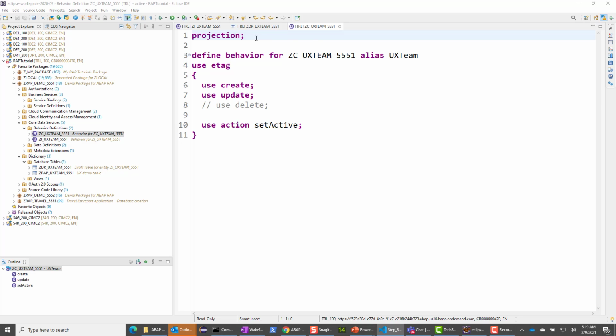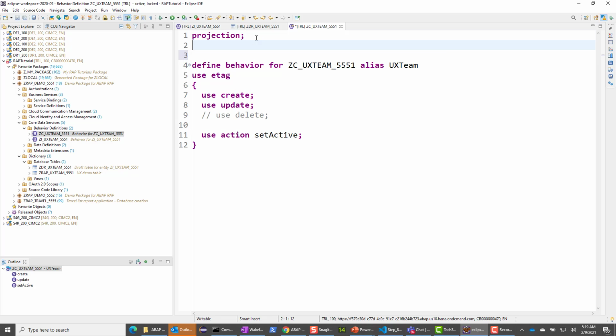So what we have to do is we go up here and we say use draft. And this is just like projecting any of the behaviors. So we are projecting the create behavior. We are projecting the update behavior in a very similar manner. What we are doing here is we are projecting the draft functionality as well. We can leave this use e tag. There are some minor issues, but I think it'll be taken care of by the time we see these videos. So I think we are good as far as enablement of draft is concerned.